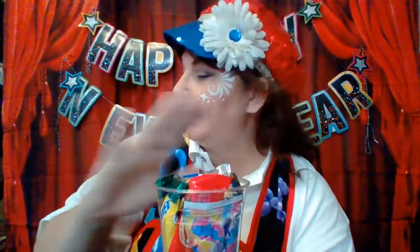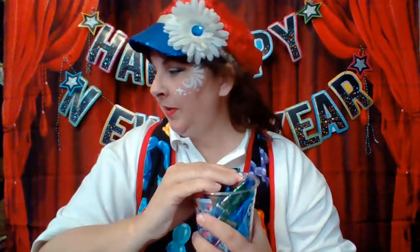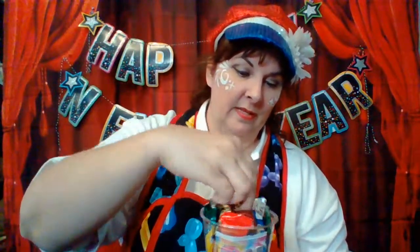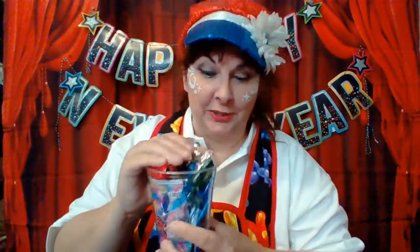Let's fit two more Andy Mints in. Yeah, and let's see if we can put any room in here for the Milky Ways. I can fit one Milky Way in here. Two Milky Ways. You don't want to cram it. If you have a candy that has a soft center like Milky Ways, you don't want to pack it too hard. You don't want them to open the candy and have crushed candy or crushed cookies. Okay. As you see, it's a little overflowing. Okay, maybe we won't have that piece. That one fell on the floor, so we're not going to put that one in here.